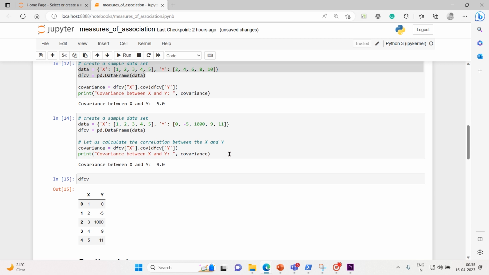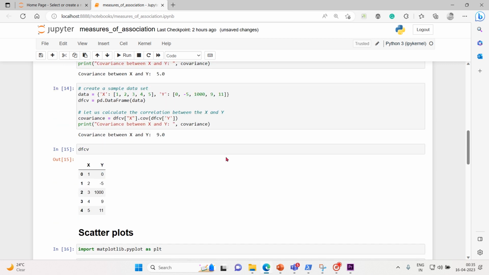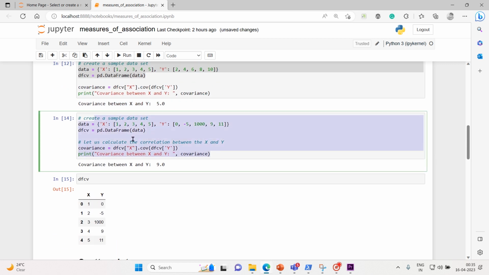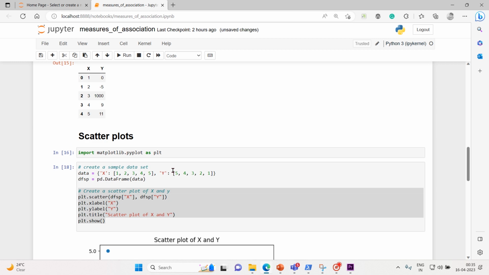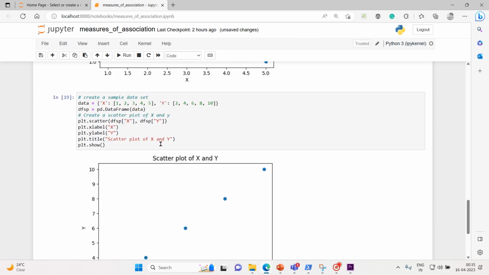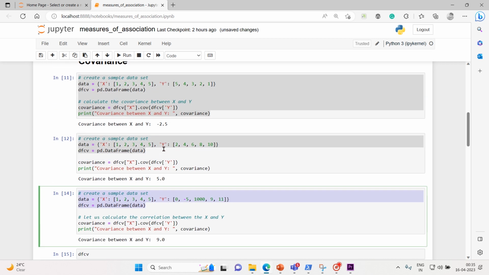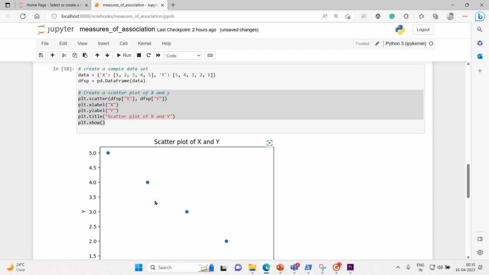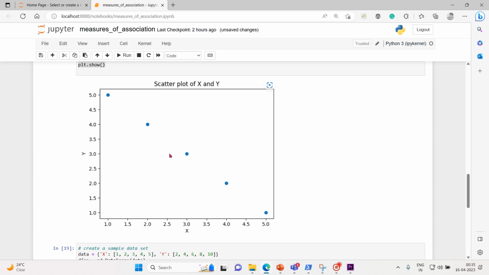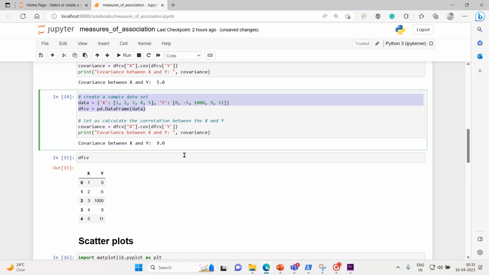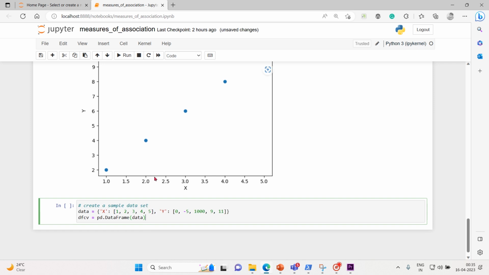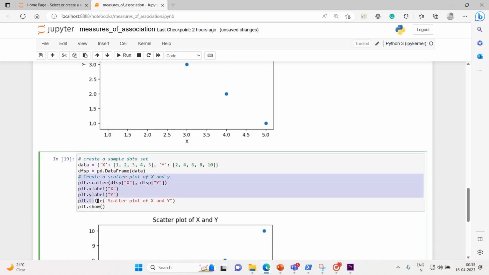So next one, let's see how it looks. The final one, let me take only the data. This is no relation, and here you can see this is 0.399, the positive correlation. You can see the covariance also. You have 5.4, a strong covariance in this way, and here you have minus 2.5, still a strong covariance. So now let me check another data, and let me copy this here.